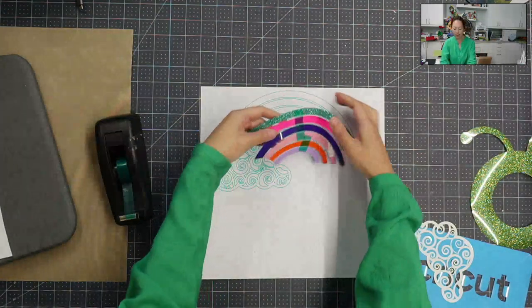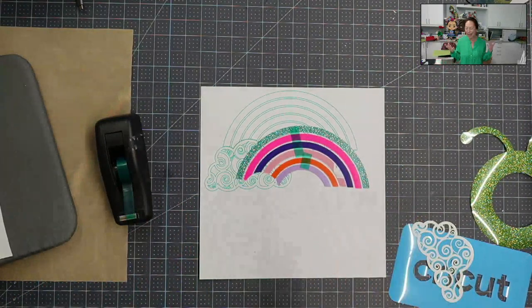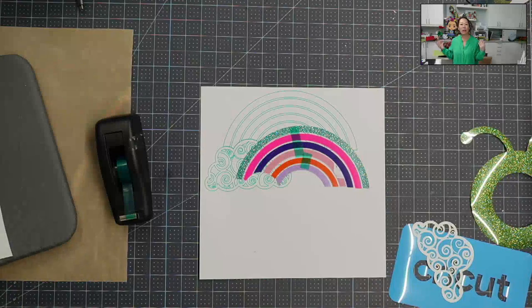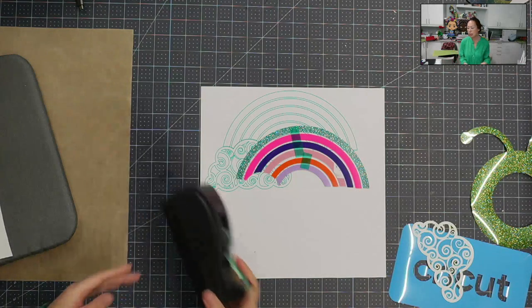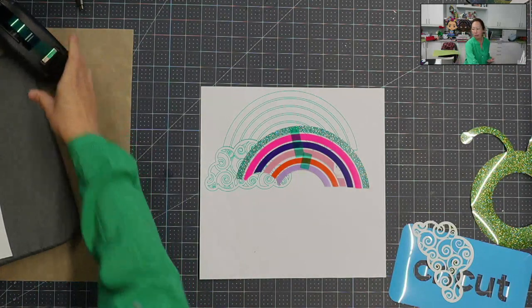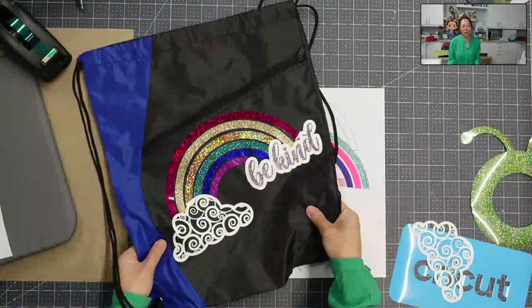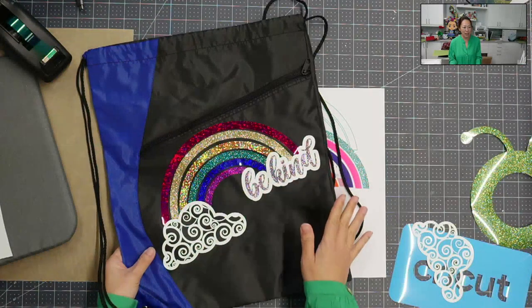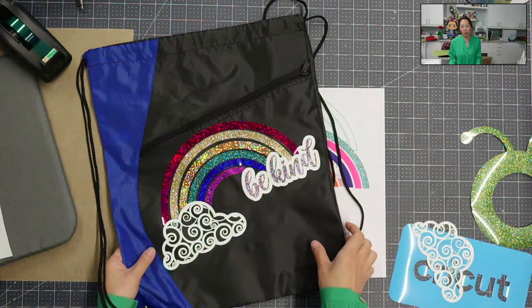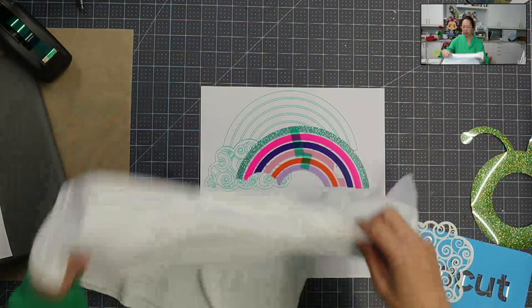And it all goes together. It's so awesome, right? It's so funny — we get used to doing something the same way over and over. And in this case, I feel like it's very practical. I would be worried about pressing on a cinch bag — these are the kind of sensitive materials that we get worried about. So you can press it in fewer presses. I'm going to press it on a shirt today. So here we go. I'm going to pull this up. Let's get my mat down. I'm going to pre-press it.